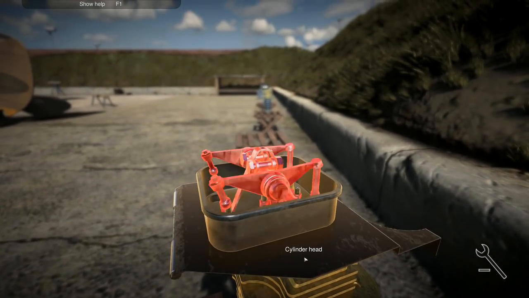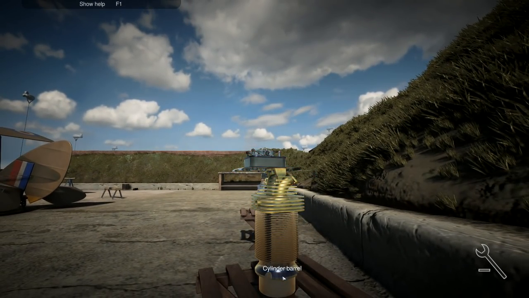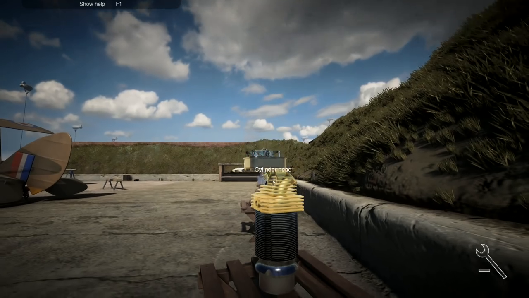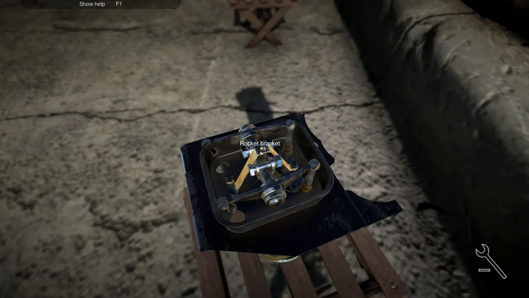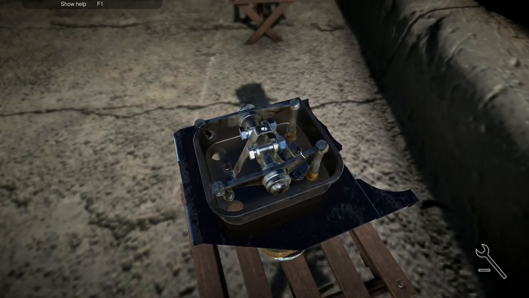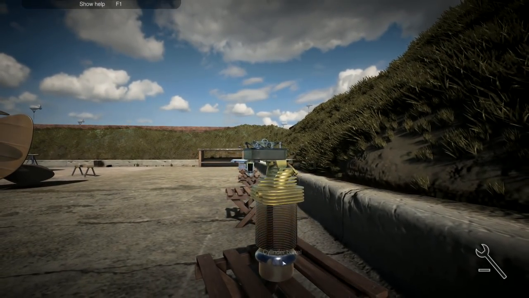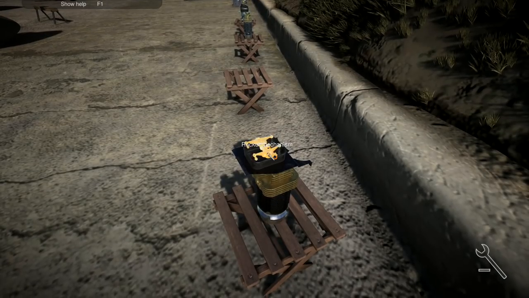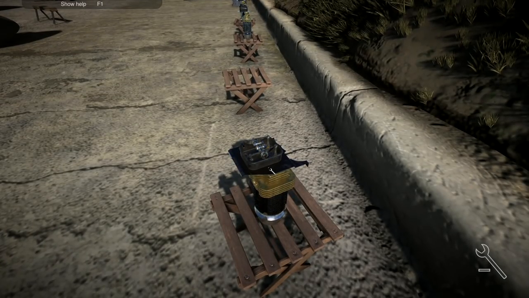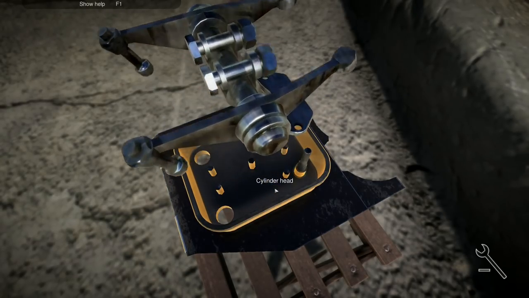Rocker mechanism. Right, well, that's a cylinder head. Cylinder... No. No. In fact, I've got to take all of this thing apart in order to be able to get to it. Rocker mechanism. I don't think there is any other way for me to be able to get into these. Cylinder barrel. I need to be able to check those piston rings. Take those three out on the top. Doesn't look like there's going to be an easy way to do this.